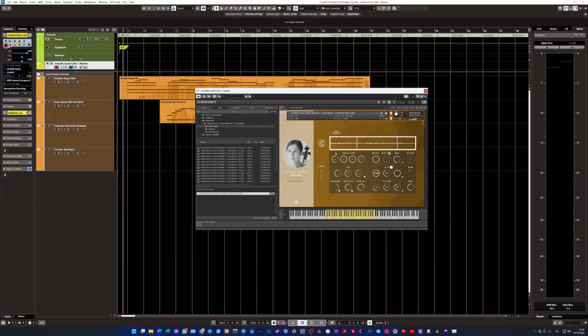Then you have an ADSR, a granular engine that lets you control grain playback duration and randomize the starting point. You have here a 3-band EQ, LFO, panorama controller, stereo image and space controls, filter and volume. So you have a really lot of options to create your own sound.